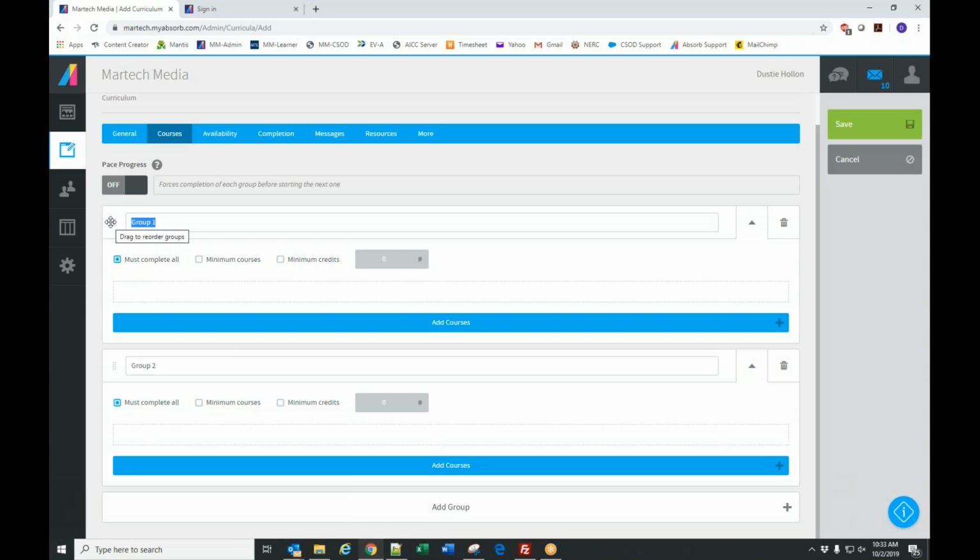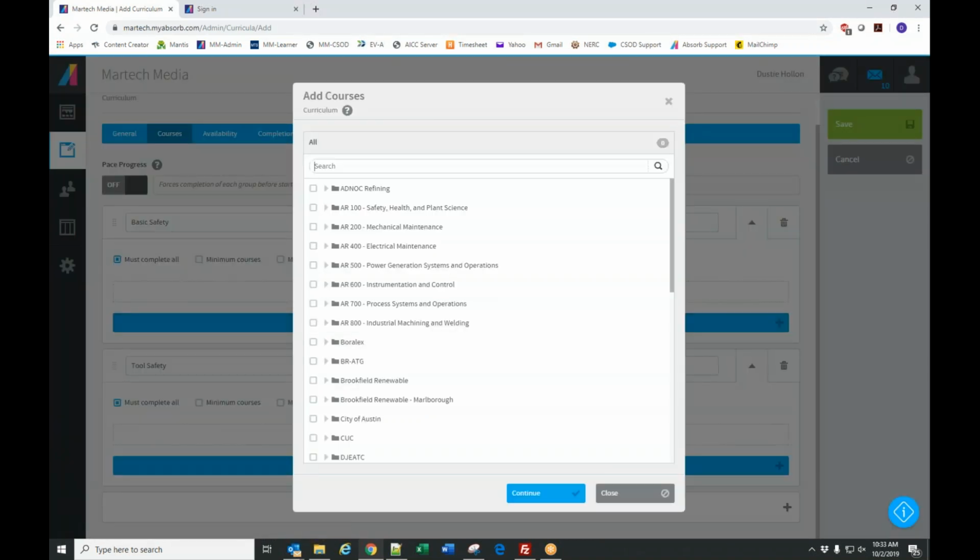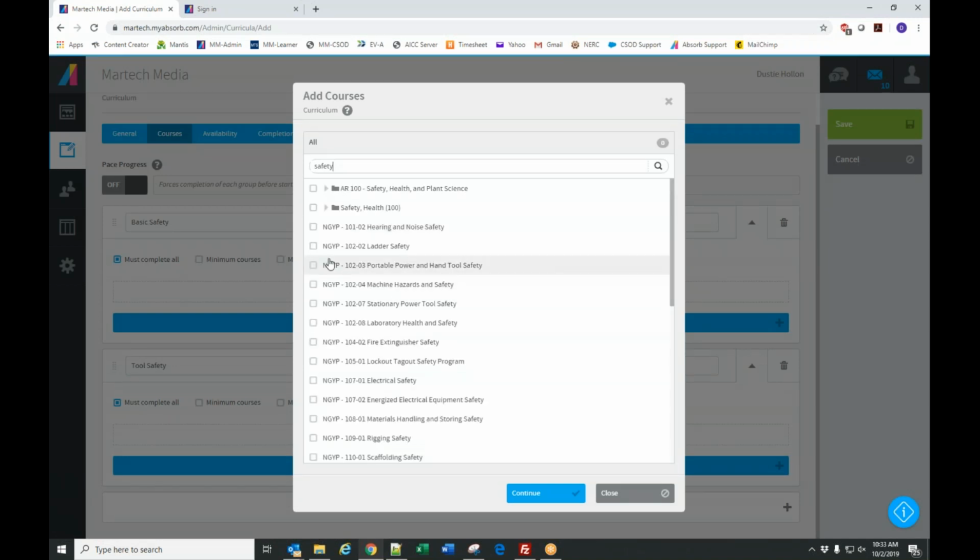I'm going to call this first group Basic Safety. And the second group I'm going to call Tool Safety. And I'll add some courses to my first group. Search by keyword and just pull some safety courses.